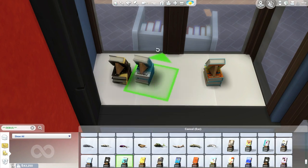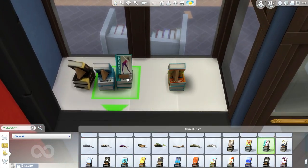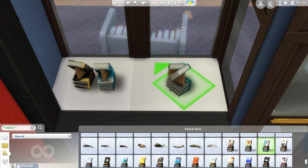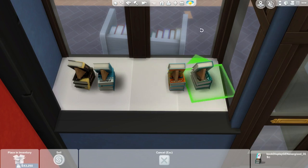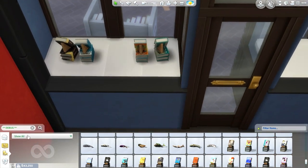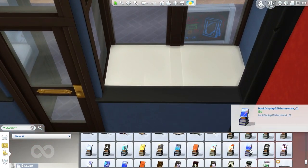Oh, hey, that one looks like it could be some kind of superhero type book. This one's exercise, but I don't know. We can pretend it's some kind of superhero. Yeah, I mean, if you use your imagination, that could be a superhero. Okay, let's also get some... Actually, let me get the books on this side since they're all right here, and then I'll move on to getting the My Sim dolls and rearranging things a bit.